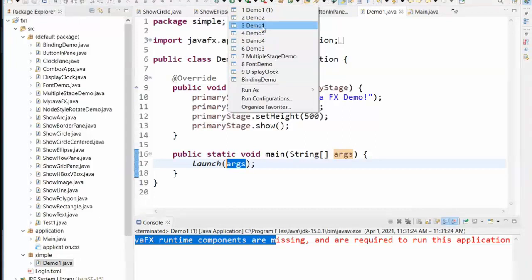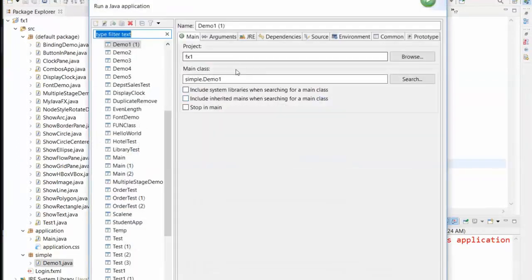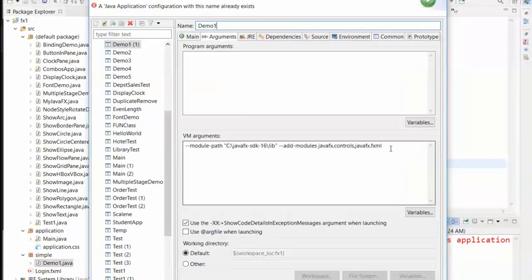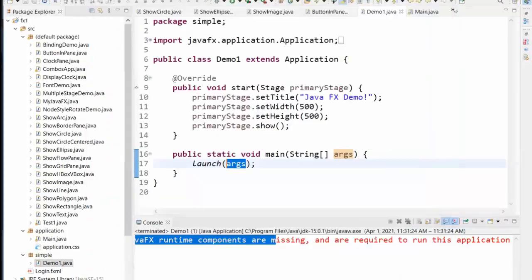Okay, now I went to run configurations. I went to arguments. Of course, you need to make sure you are selecting the file. You put this. This one is also available in the document. You click close.